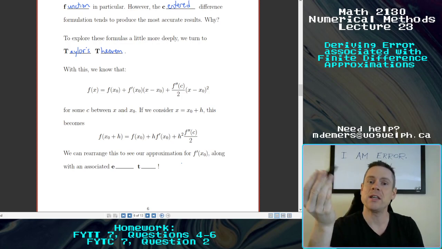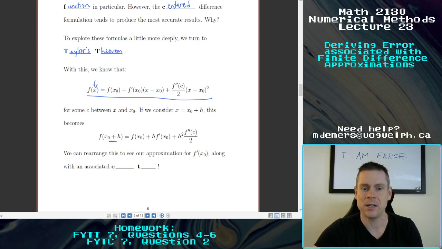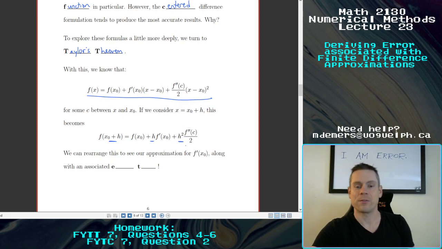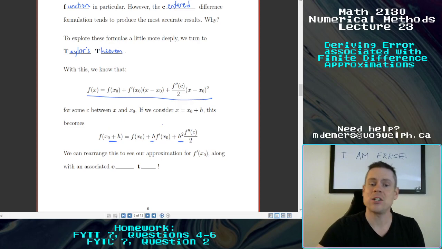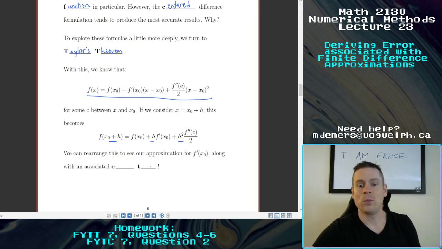Well, if we consider some x equal to x0 plus h, we can write this in a different way. I'm subbing in x0 plus h, and all I'm doing is putting that right into this function. So this x becomes an x0 plus h right here. This x right here becomes an x0 plus h, but check this out. If I put in x0 plus h there, I get x0 plus h minus x0, which is just h. And this whole thing becomes nicer because now I just have an h in front of f prime. The error term, similarly, is going to have h squared in front of it. And what we can do with this is rearrange it. All I've done is plugged in a value, the center point plus a little bit, and we're going to find our finite difference scheme for the forward difference approximation, along with an associated error term.